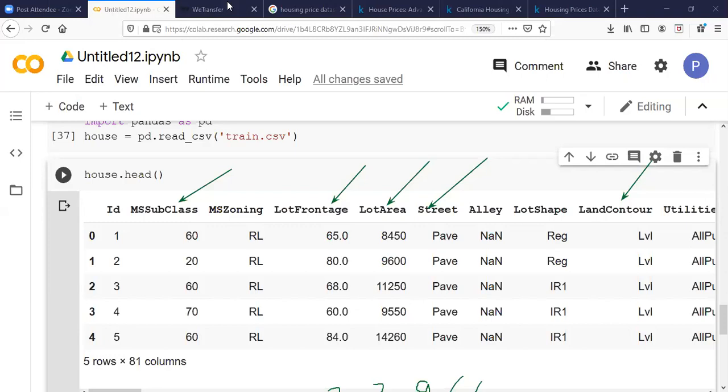In this data there are too many processings required actually, right? Because there are so many categorical values, you have to convert the categorical values into numerical values, and null values are there. You have to analyze which null value to delete, which one to replace. There are so many things you have to do, right? So that's why I'm telling you, those parts you can do later on.